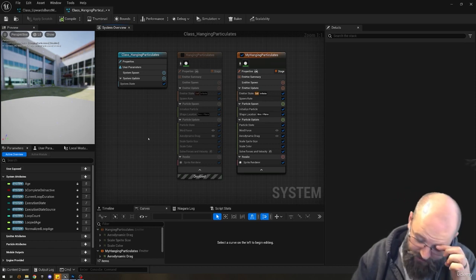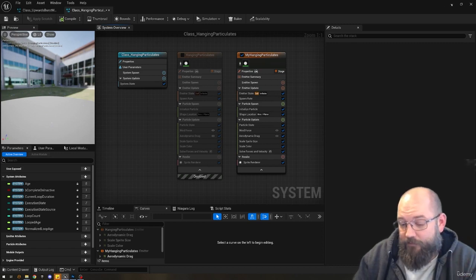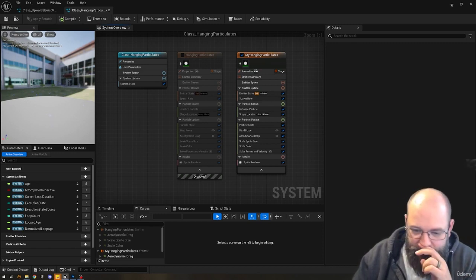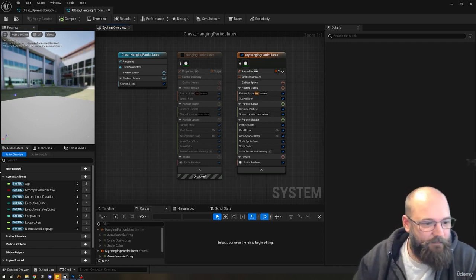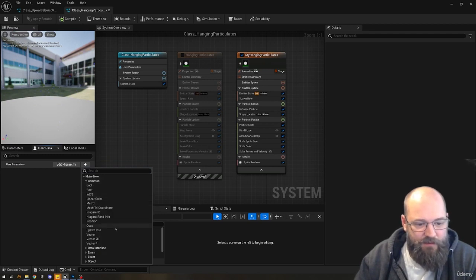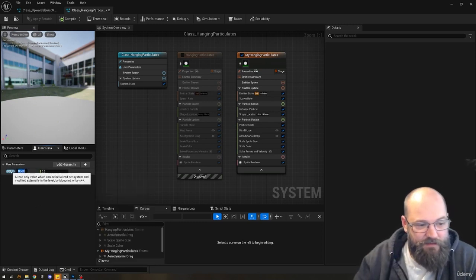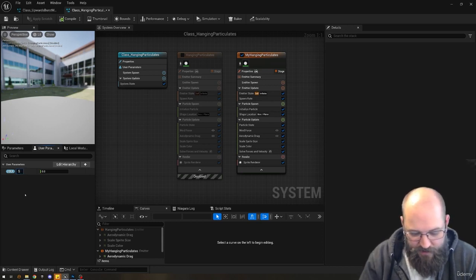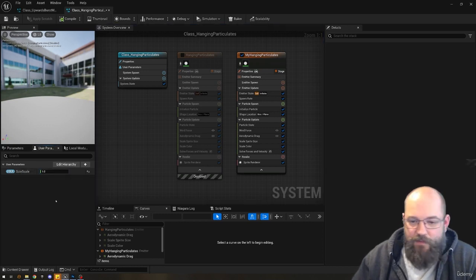Now, if you've done the materials course, you'll have come across instances and also object primitive data, mesh primitive data, which allows us to select the object and set parameters on that. And that's exactly what user parameters are going to do. So if I go into my user parameter module, I'm going to add a new one, and it's going to have a type. So we're going to go into the common, and again, we can just search and type in what we want. But I'm going to make a new float. It gets the user namespace, and I'm going to call this size scale. I'm going to set the default to be 1.